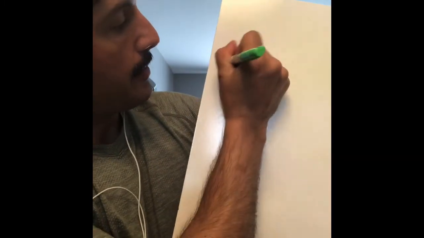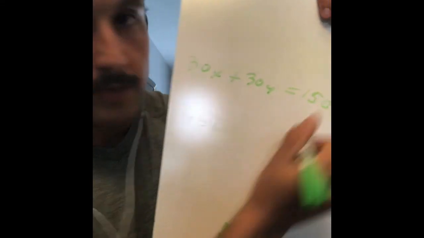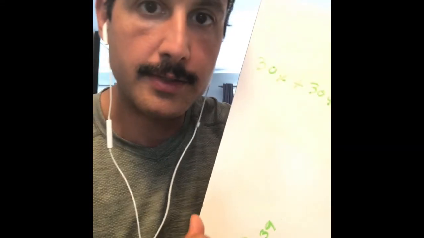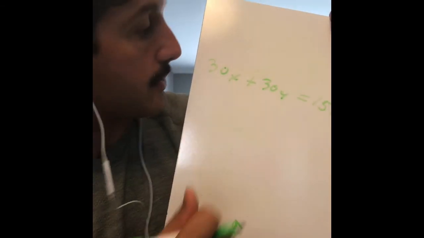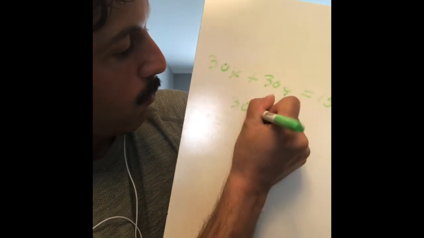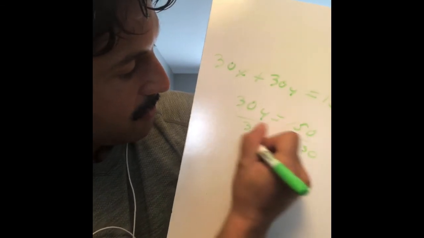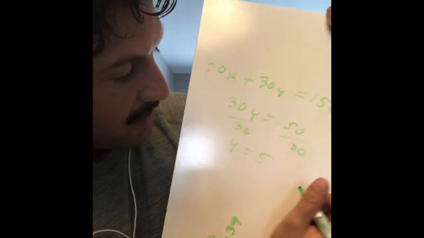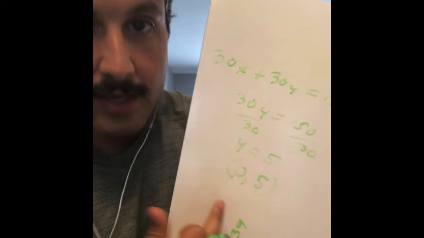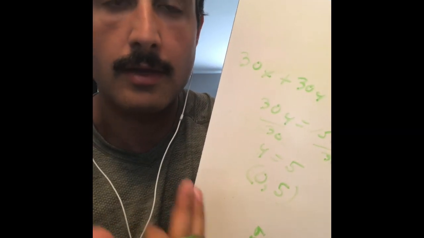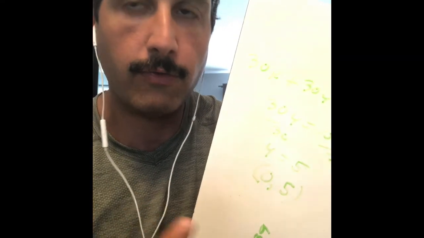Now, let's get another one going. Same idea. 30x plus 30y equals 150. But this time I don't want 0 raisins, I want all raisins. So my x is going to be 0, I want 0 nuts. So that's 30y equals 150. Divide by 30, divide by 30, y equals 5. And this is going to be a 0, 5 point. That means 0 nuts, 5 kilograms of raisins, and now I have 2 points that will work for this combination.